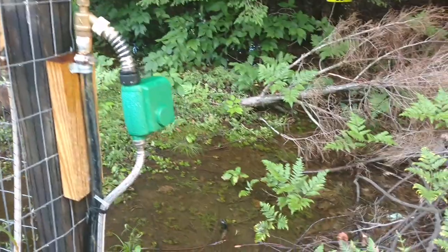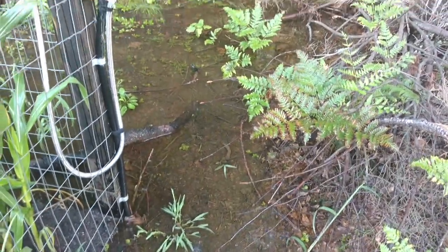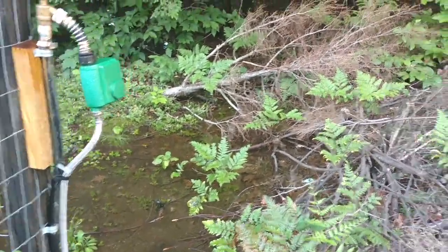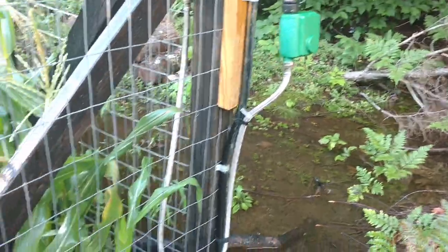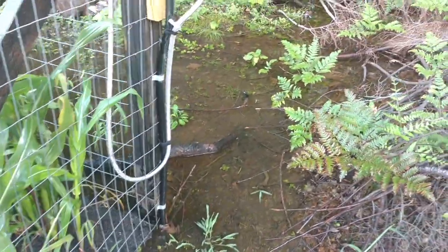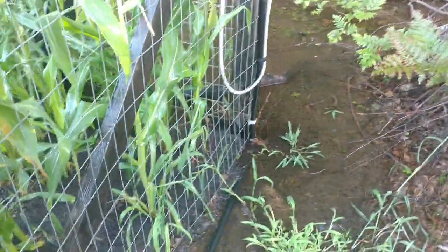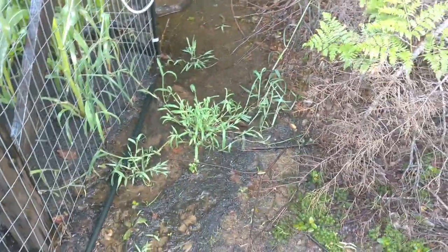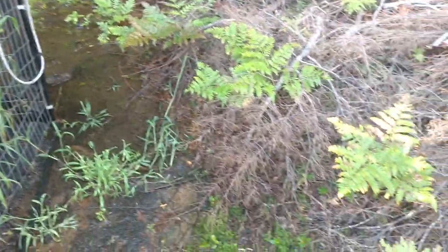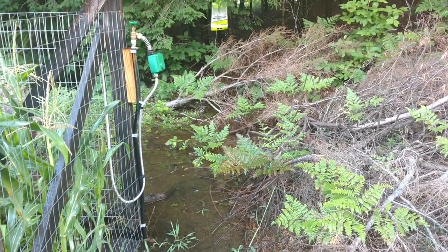This doesn't usually happen except in the spring. We have been in a moderate drought and we definitely need some rain, but we're starting to get flooding over here. This is something I actually anticipated in this corner — the water did pool here previously and I expected it to kind of pool here, although I did build up the beds quite a bit. The beds are a little bit higher than the trail, but it looks like I'm going to have to put in some swales and some little drainage channels.